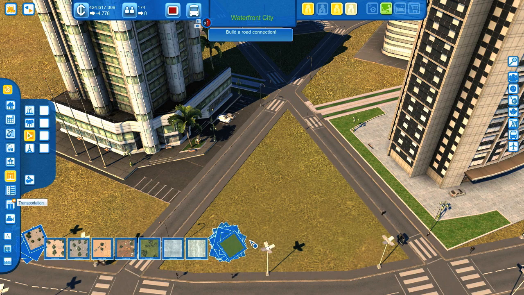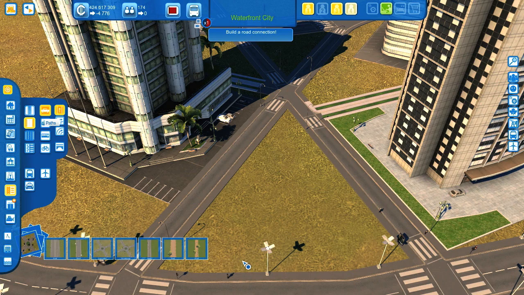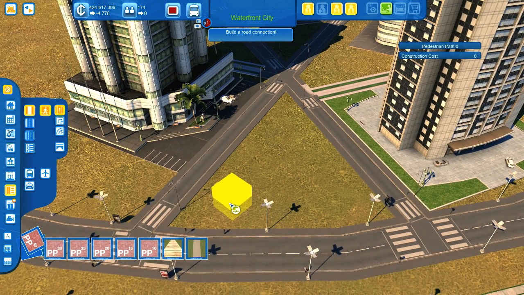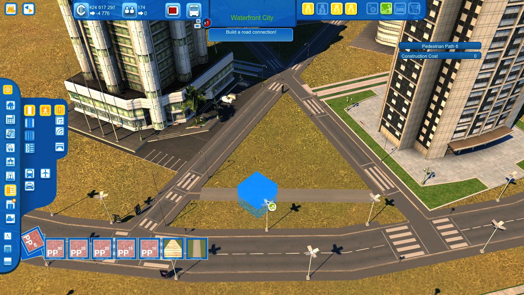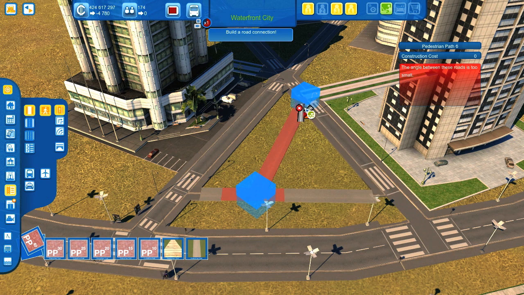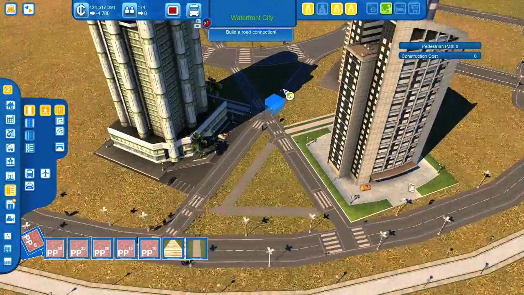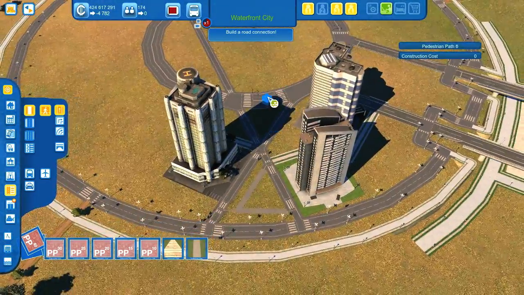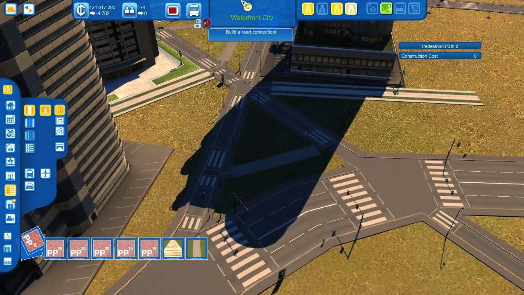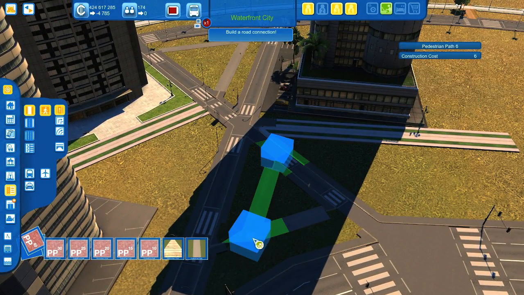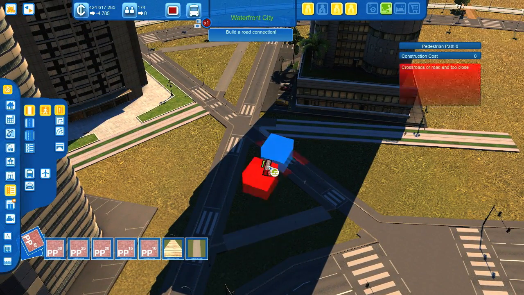But for the moment this is okay. Maybe I can replace this later. Let's start to create the park layout. Like this, for example. And over here I'd like to build the same layout, but a bit smaller.